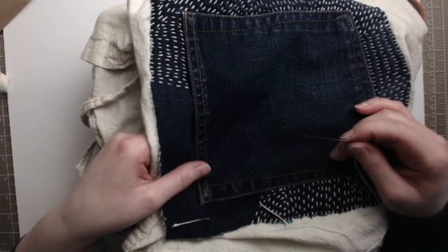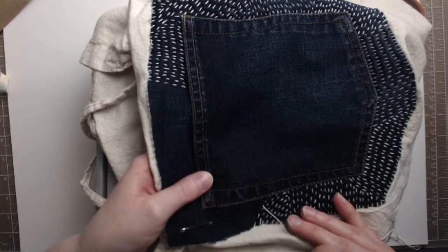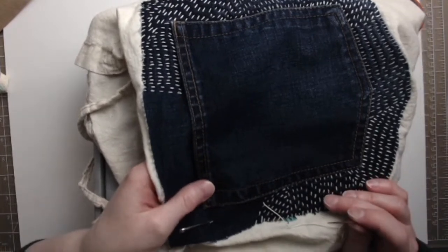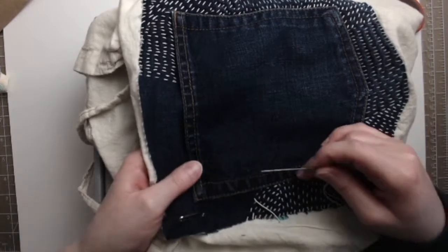Sewing almost looks like embroidery. Yeah, in a way. But it's like embroidery, maybe more abstract. And it's also quite sturdy.